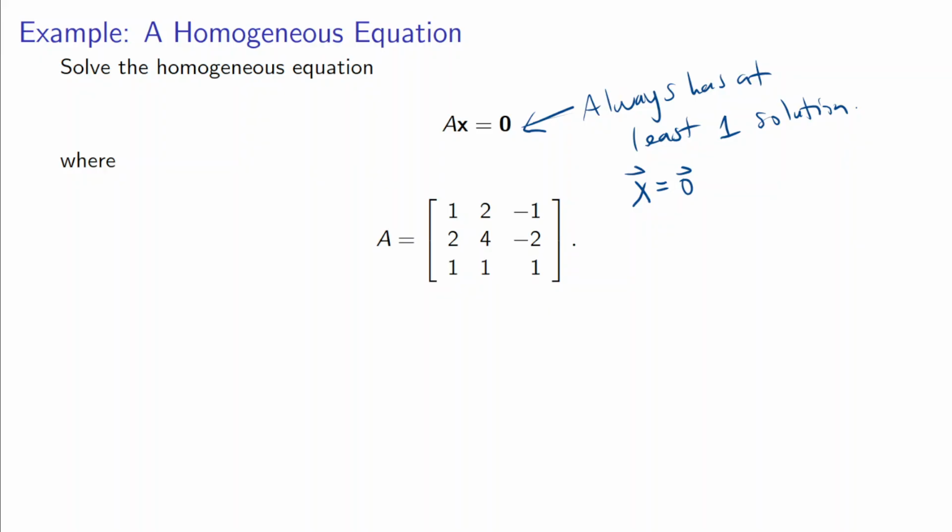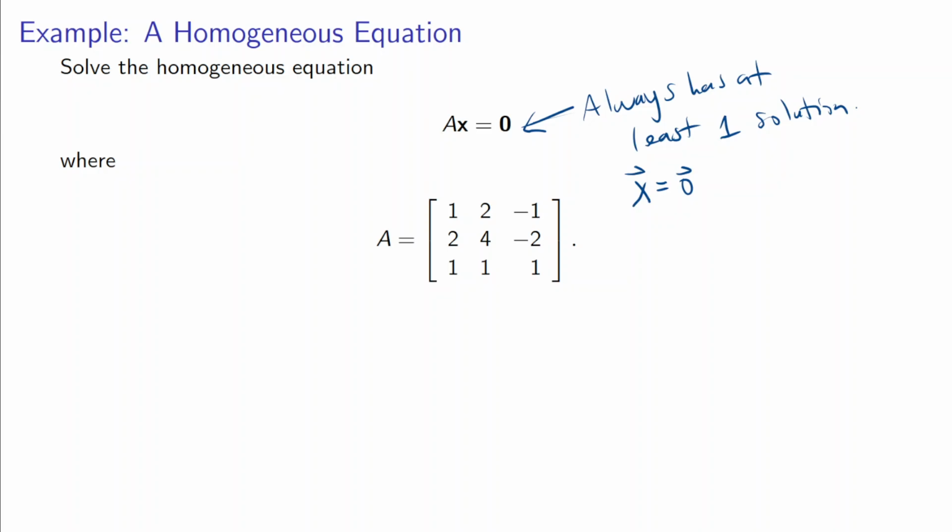And if we think back to systems of equations and their connection to these matrix equations, we know that there are only 3 options for the number of solutions we might have. We could have no solutions, we could have one solution, or we could have infinitely many solutions. So when it comes to homogeneous equations, we are essentially looking at just 2 possibilities. We could have one solution, or we might have infinitely many.